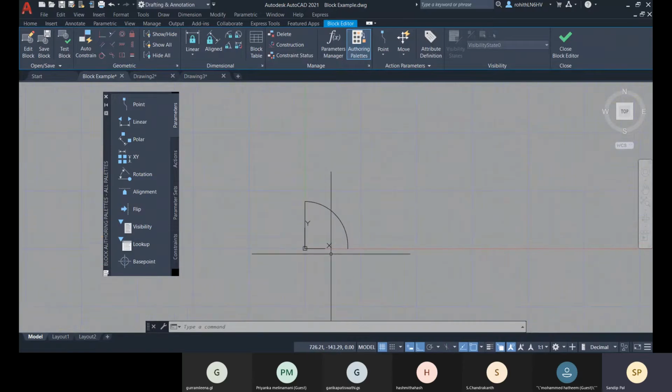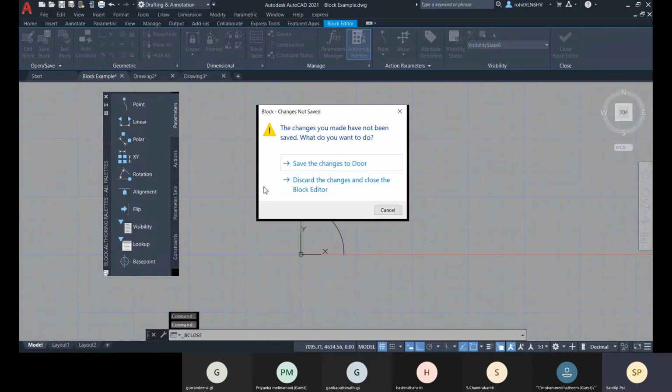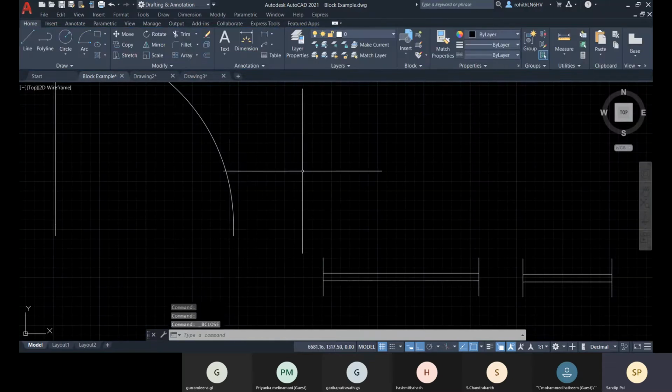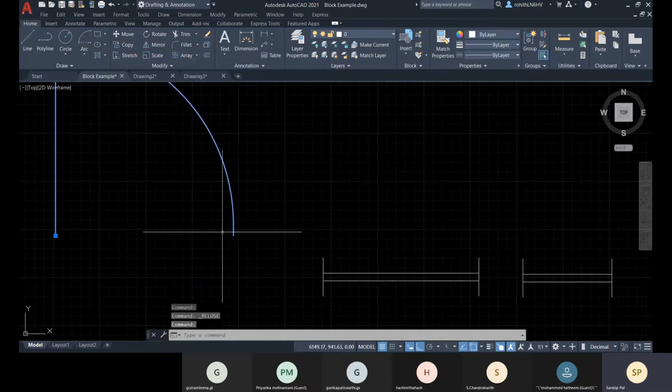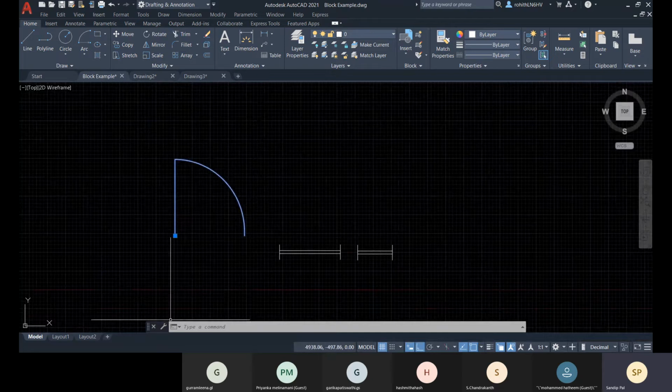Okay, and again you can go for save, close the block editor, and here you can see that is your door now, door block.